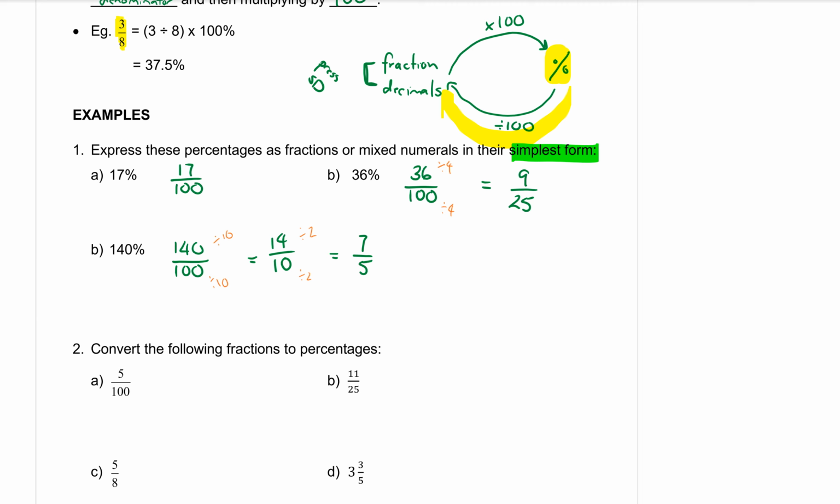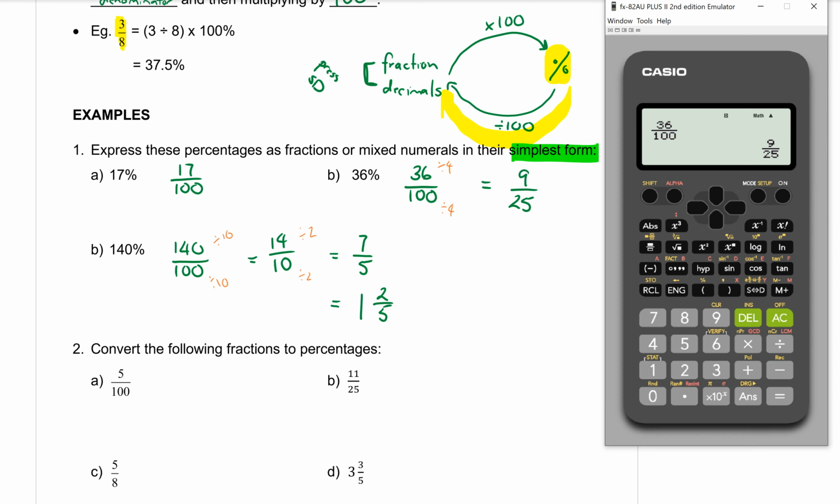That's an improper fraction. To change that into a mixed numeral, you want to find out how many times 5 goes into 7. It goes once. You take 5 out of 7 and you have 2 remainder. So 1 and 2 remainder over 5. Now I did all of that without my calculator. You can do it with.